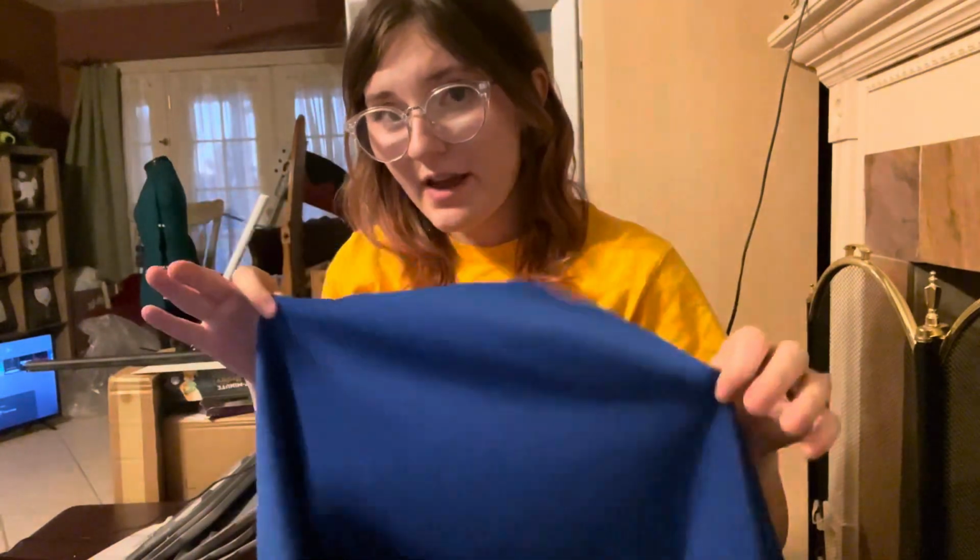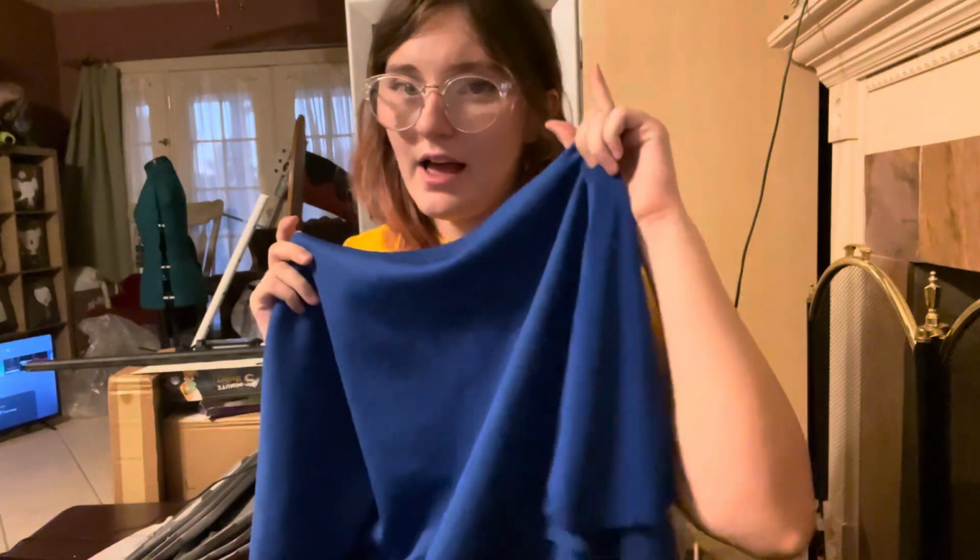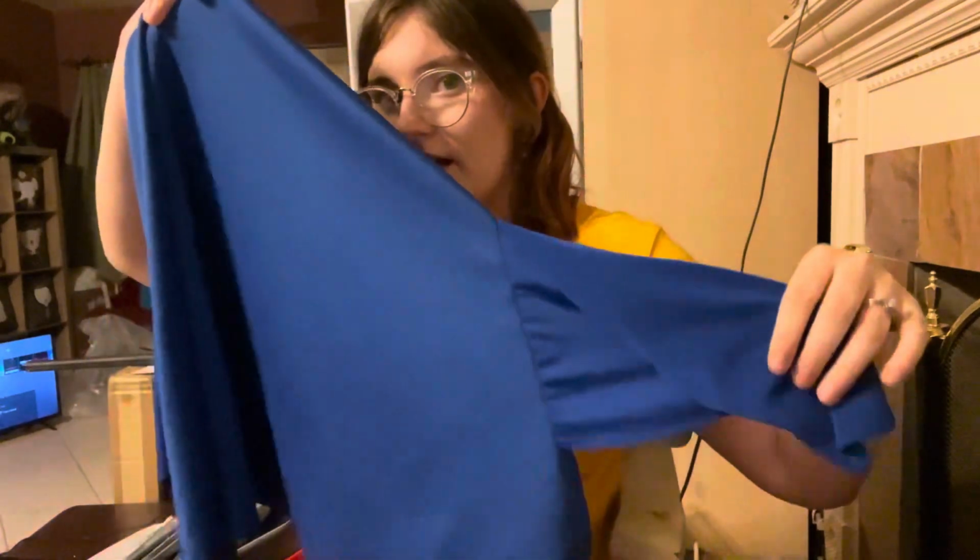Okay, now that I have the pockets attached to the skirt, I'm going to sew the two skirt pieces together, and then I'll need to add the white bit, but I'll get to that after I finish sewing these two together. So I went ahead and pinned all the sides together and then stitched it up.